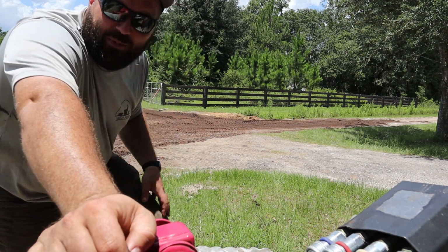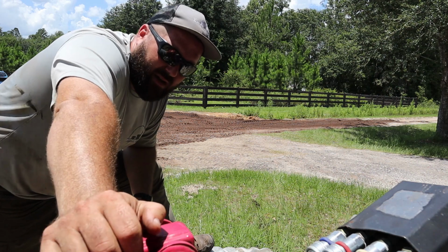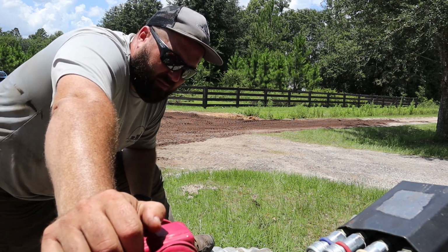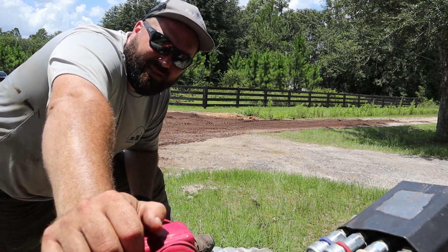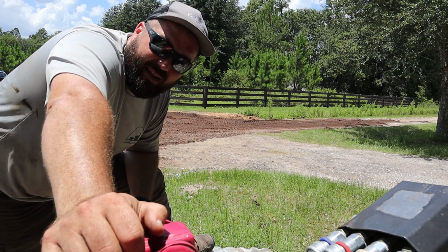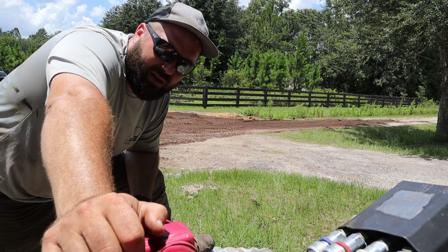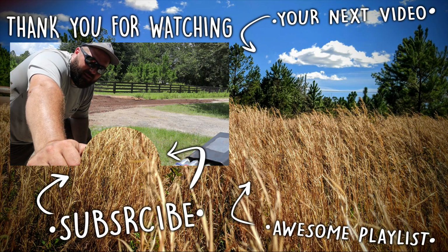Papa made a point to let me know that there is no nutritional value in this, but in the big scheme of things, a goal down the road would be to either put millings, which is crushed up asphalt, or slag, which is a byproduct of like your big steel factories and whatnot. Put that down, and that'd be the driveway. Not quite there yet. We will be, you know, before too long.